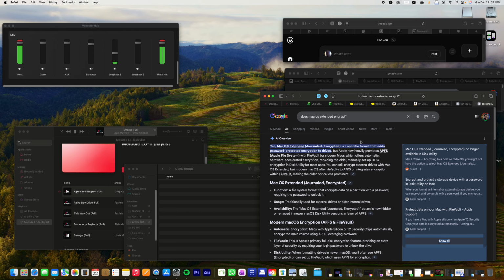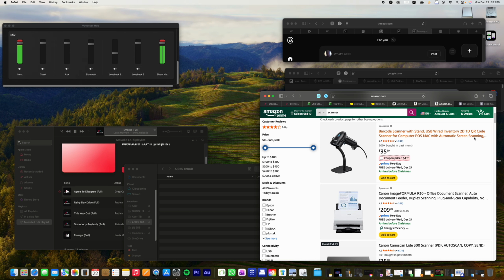I like this because I have a lot of spacing. So I have a special notebook that I like to use.